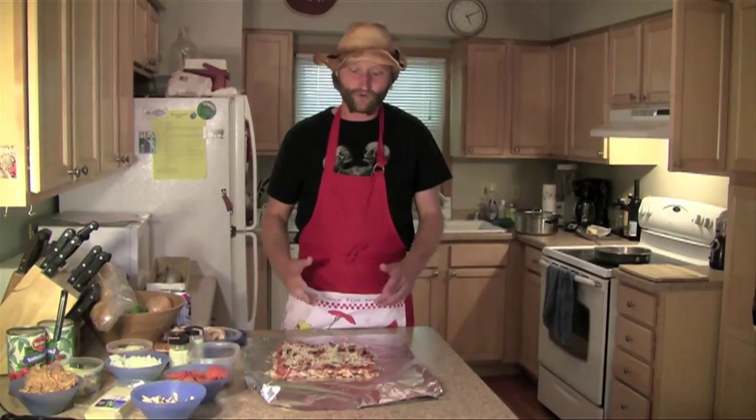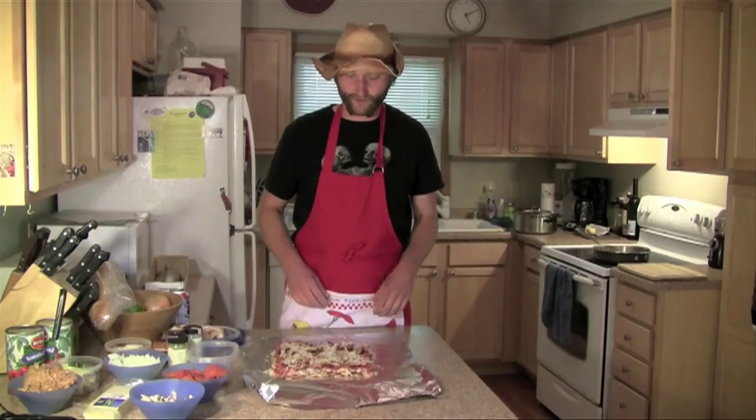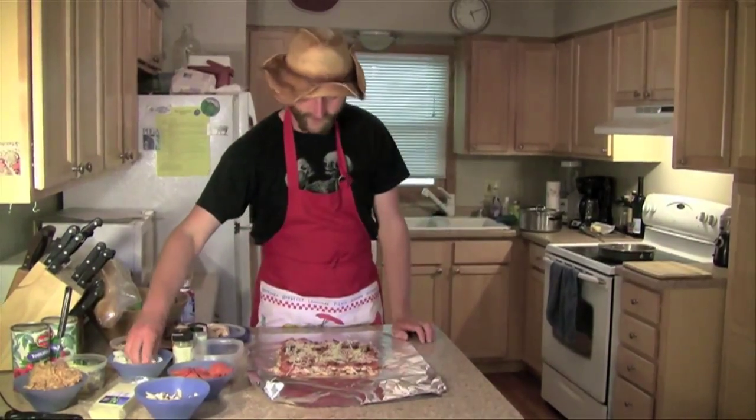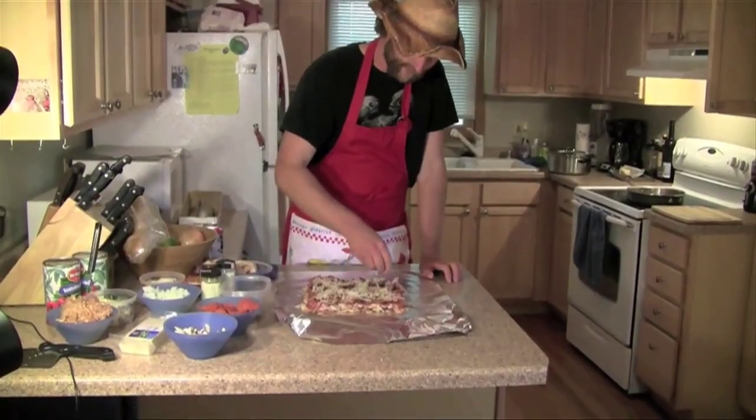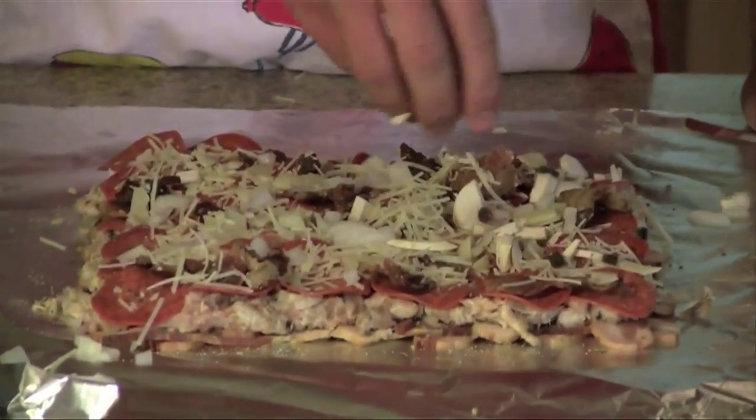So the last step, and this is an optional step, is putting more pizza ingredients in the middle of your pizza log here. So I'm just going to add a little bit more mushrooms and onions to the middle, but you can add any of them green things, vegetables, or whatever else y'all put in your pizza. So I'm just going to sprinkle a couple onions in here, a couple more mushrooms.